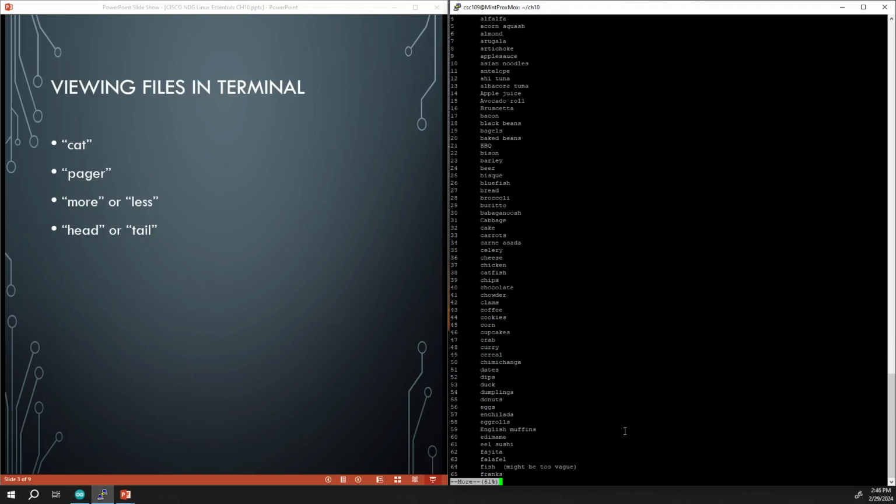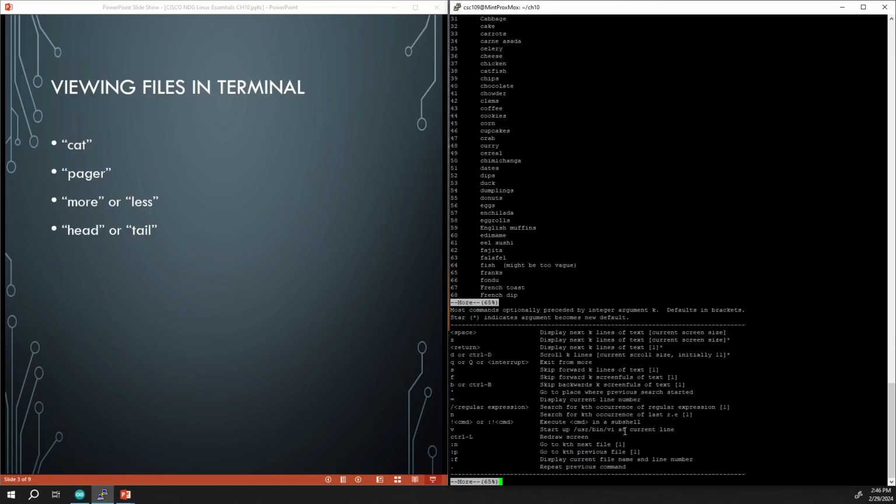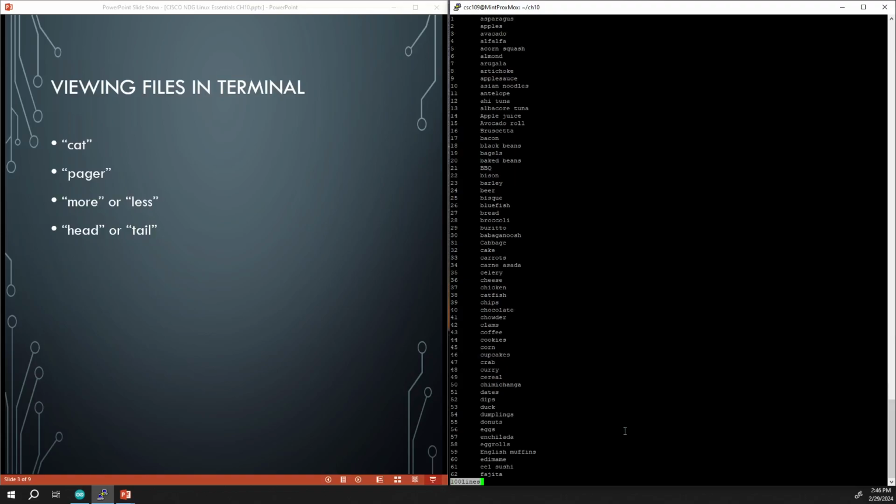If you use enter, it's one line at a time. You can do H for help to get some information about these shortcut keys that I'm talking about right now. So we've got some options there. Now, if we were going to go into the wonderful world of less, and again the same thing, 100 lines, we can actually do searching.